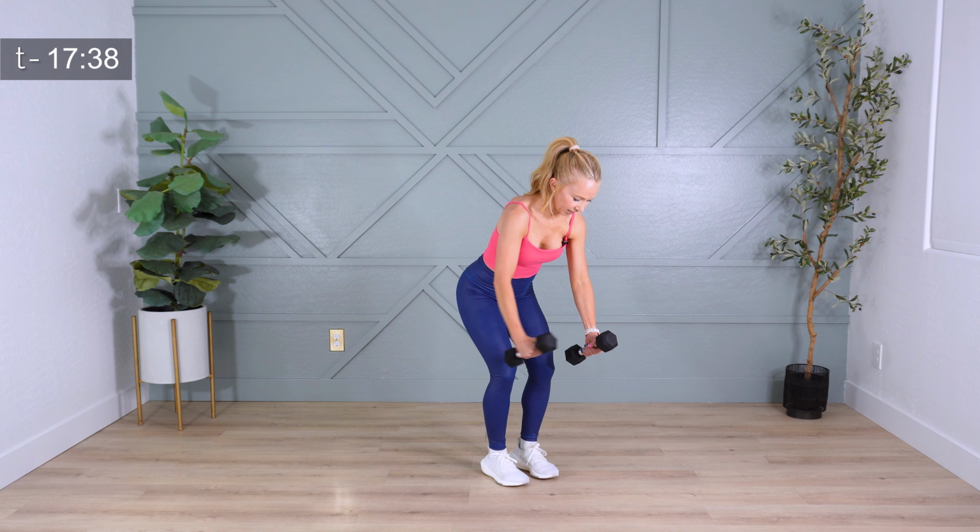Let's take it to that big reverse fly. Here we go, we go both arms. Out. Halfway there. Lift and lower. Keep that elbow bent.